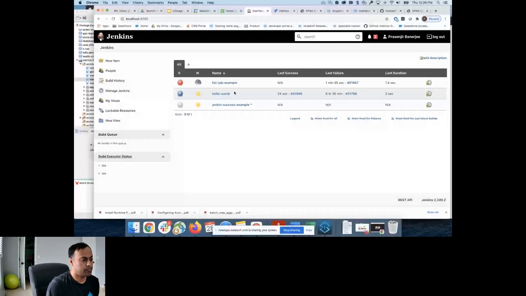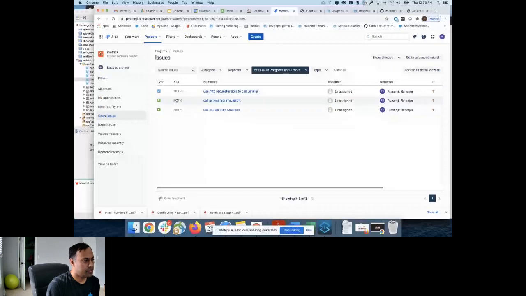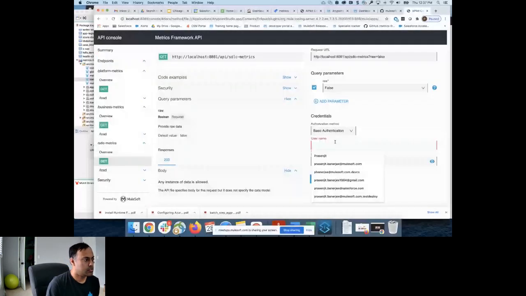And then I have a job that I haven't started yet. And then I have a Jira setup, and I have some user stories in Jira. As I showed you, I was able to configure that in the properties file. So now I am able to just go ahead and pull these matrix here.